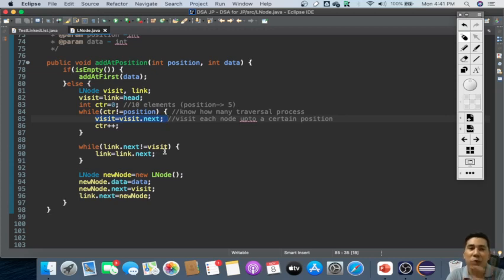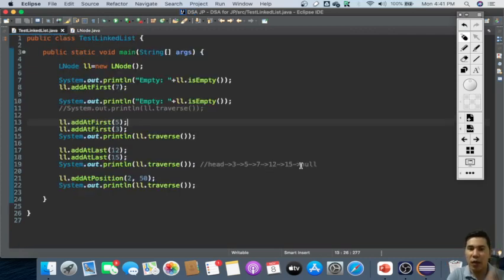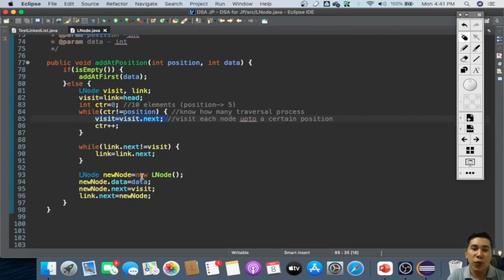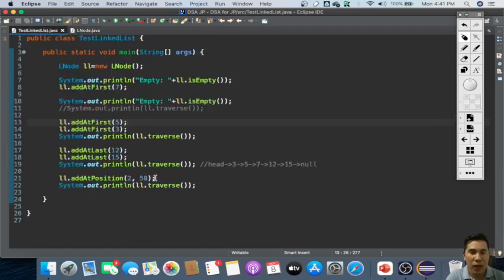After that, we get to insert the new node in that position, and then link the nodes at the right part, which are, let's say, 7, 12, 15, to that new node. The node we added, like 50, will be linked to the node before that, which is actually 5.